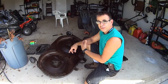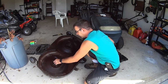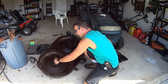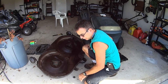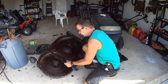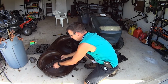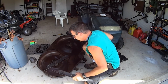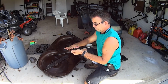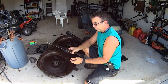But I got the deck off, and I flipped it upside down so I can get to the 9/16 head right here to take the blades off. Now, one thing I was thinking of doing is a crossblade video with this mower, but it's got the star pattern. And I don't want to have a star pattern on one installed properly, and then have this one sitting here not properly secured, because where the blades are, like this, you won't be able to properly secure them.